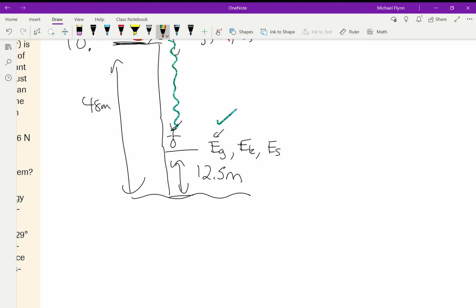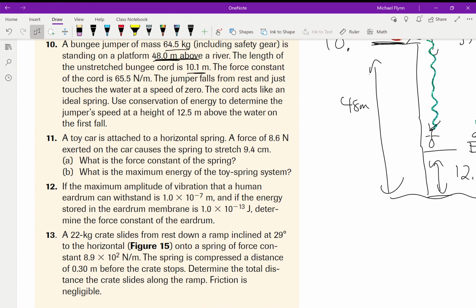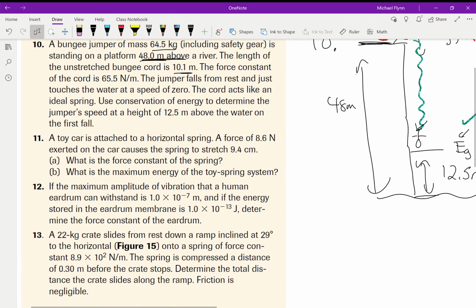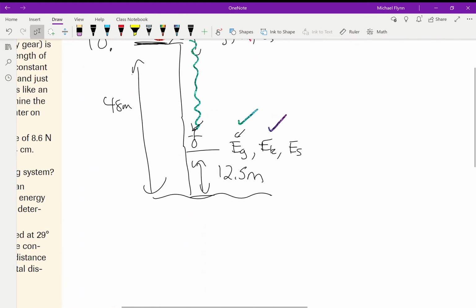We're going to assume that he could still be moving. It's not at its maximum stretch. It could be moving down, so there's going to be some speed. Or wait, did I read that question right? Yes. So when he touches, he can touch the water. So if he fell the full 48 meters, the speed would be 0. But here at 12.5 meters, the speed is definitely not 0. So down here, the speed is 0, but not here. Here he's going to be moving downwards still, with some velocity.